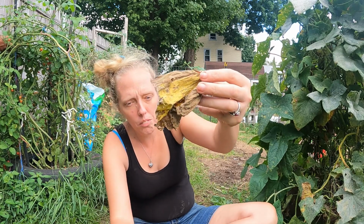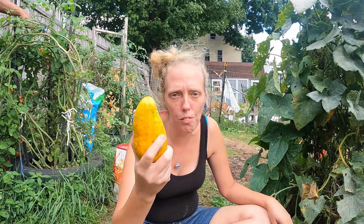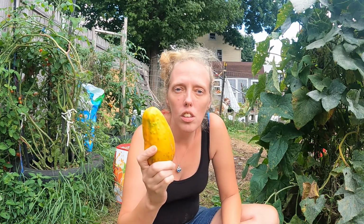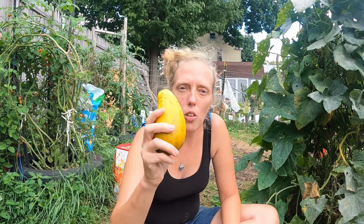Here's one of the leaves that this yellow one vine was on. Your plant will die off because your plant feels like it has completed its life cycle. It produced his fruit or her fruit, whichever the case may be. So once your cucumber plant has decided that it is done for the year, done producing cucumbers altogether, that's because you have this yellow one on there, so your plant's going to die off. If you continuously pick your cucumbers off of your cucumber plant like we just showed you that we did, because we have about another month before our first frost hits.